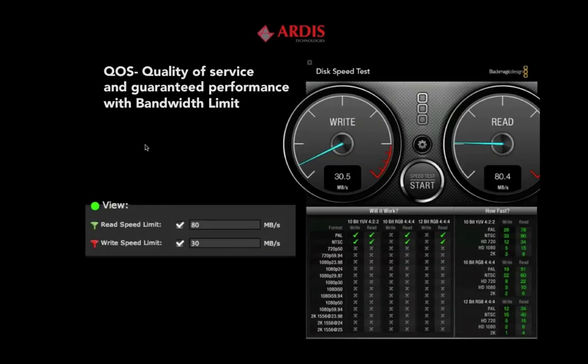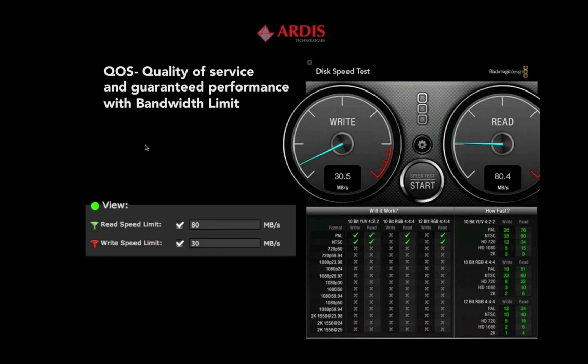Okay. Of course, I will try to prove that DDP is the fastest shared storage you ever saw, but speed without control doesn't mean much, right? With DDP, we have something we call bandwidth limit, and no Fibre Channel SAN system can do this.